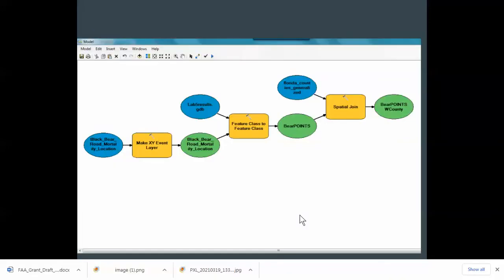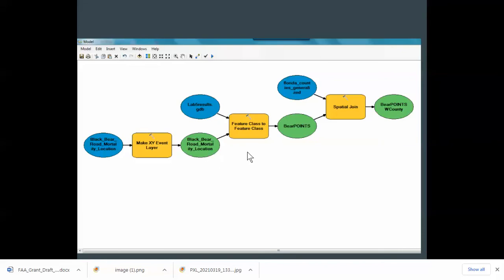Now, structurally, this is in Model Builder. This would be the steps, and I'm going to go through it in terms of the actual tools, but I just want to lay it out. So what we have, again, is an XY data set in a CSV file, and the basic step then is to use a tool called Make XY Event Layer. And remember, the XY Event Layer is a temporary file. So once we've created that, you'll notice that's here, that's the output.